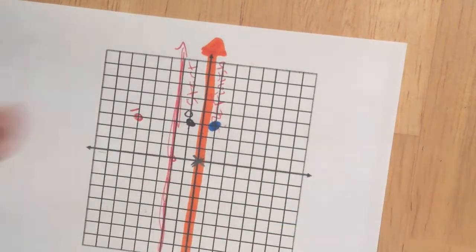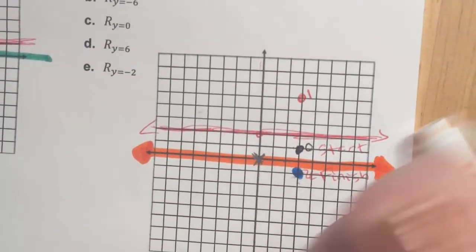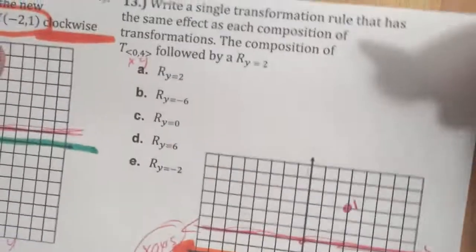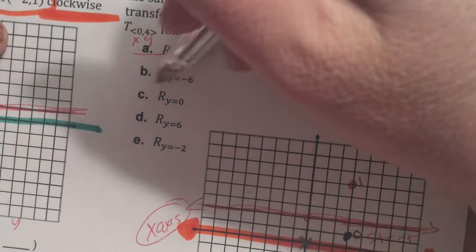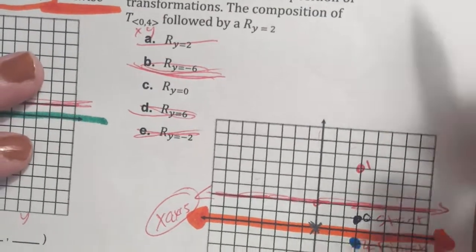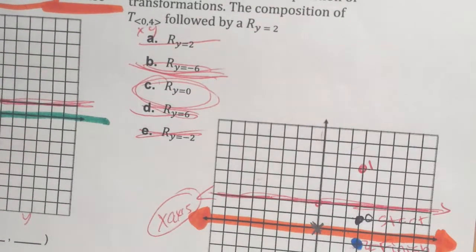What's the name of that line? That is called the x-axis. I reflected over the x-axis. Well, this is definitely not the x-axis. That's not the x-axis. This isn't. Is y equals 0 another name for the x-axis? Yes, it is. And there's the answer. So I just picked a random point and I reflected over that. All right, sweet. Let's go ahead and go to page 4.